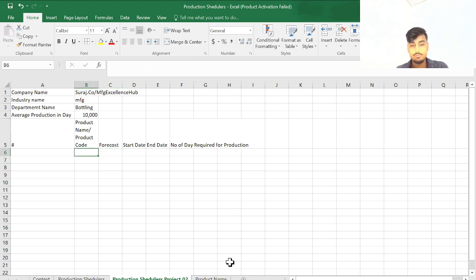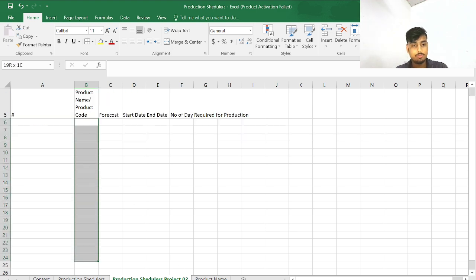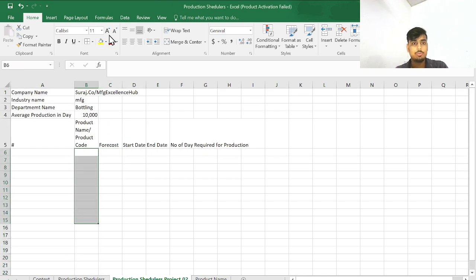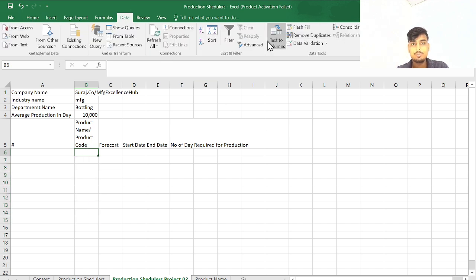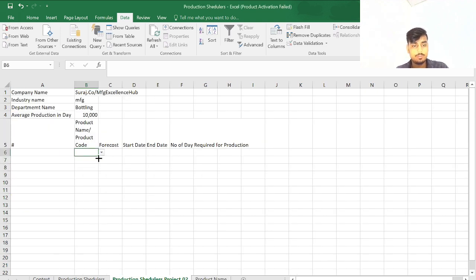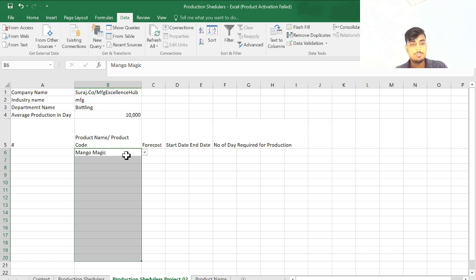Like my product name, wait one minute, I am giving some formula. Here I can put the drop down list. For putting the drop down, go to the Data tab, choose Data Validation, and here allow a list and use the source. Here I put the product name data already. So now I choose this product name, just hit enter and drag it for some lines. Automatically it gets the drop down. So I choose Mango Magic Moment.